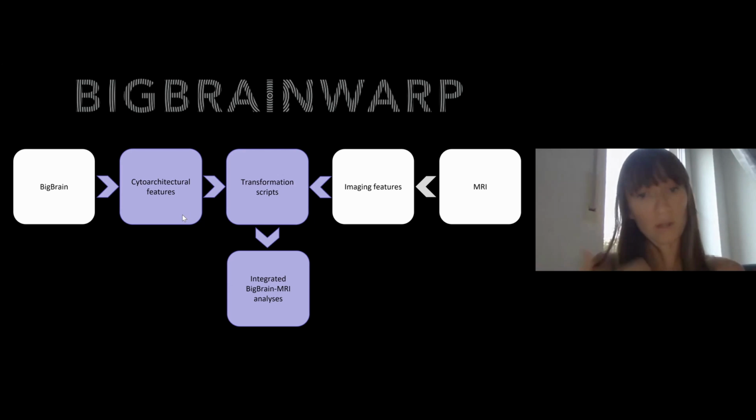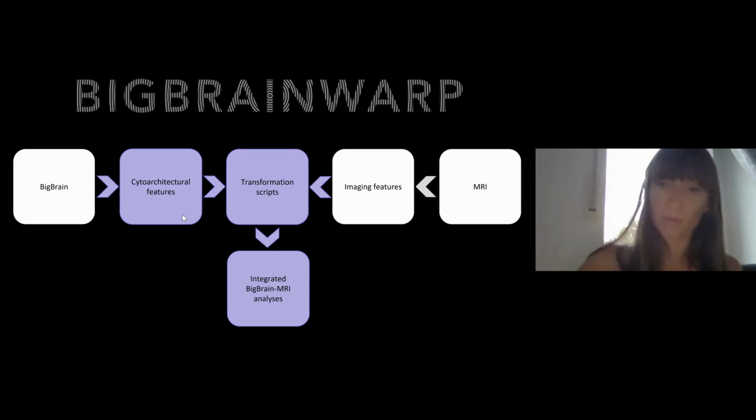Then you need to do these transformations to bring them into a common space. Also in BigBrain Warp, we have some really simple functions I'll show later of how to do this. And then finally, you need to have very smart workflows that take into account the advantages and drawbacks of both sides of this picture. And so we've created a set of tutorials that are on the BigBrain Warp website, and they're also in a paper that we've just published on BigBrain Warp as well, to help people learn from what we've been learning from the past few years in doing this.